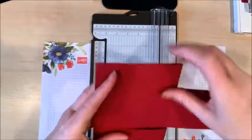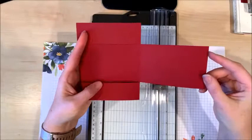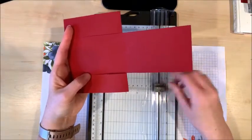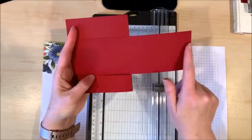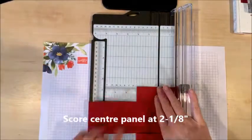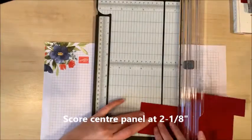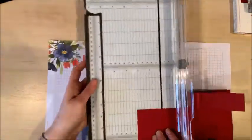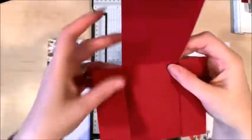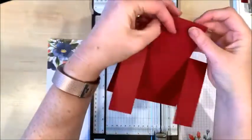Now I'm going to fold those small panels out of the way, and I just want to deal with this large center panel. And what I'm going to do is use the scoring blade on my trimmer, and I'm going to score this center panel at 2 1/8 inches. Okay, so now that center panel has got a score line there, which means I can fold it like that.